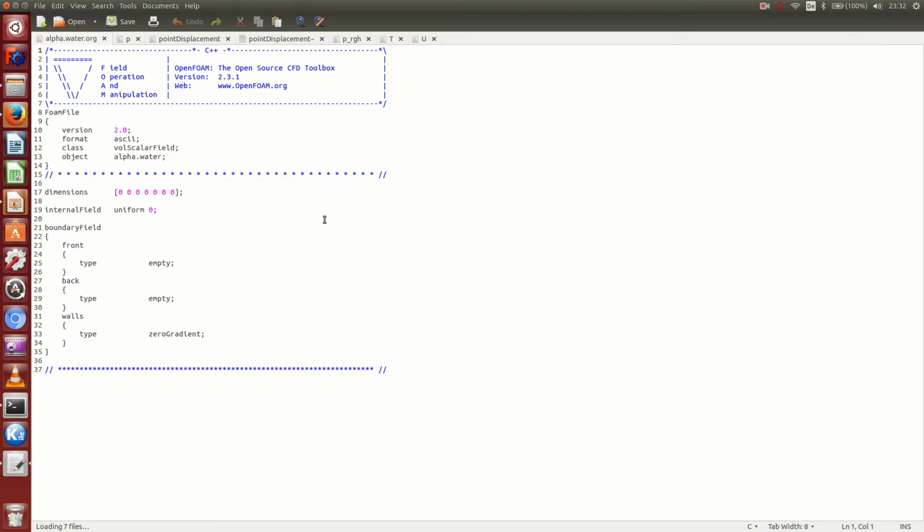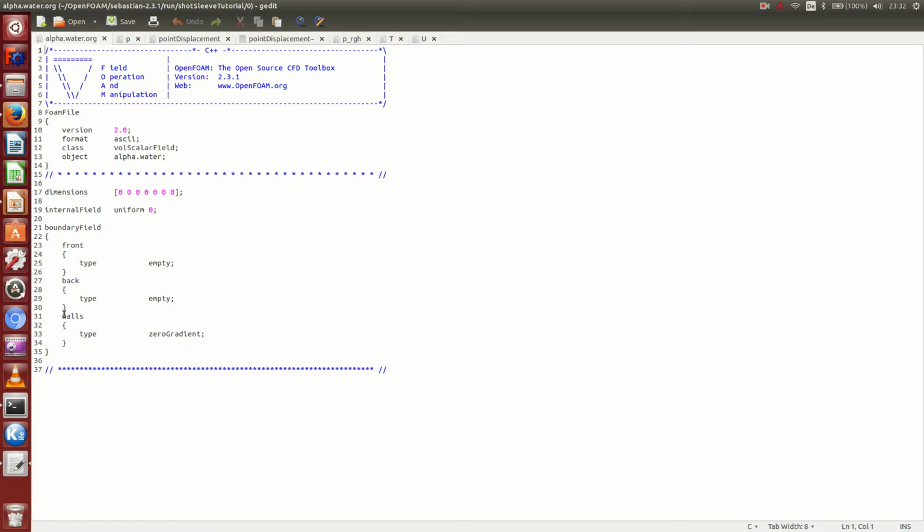Because this is where all the boundary conditions are placed, and we can see that we still have all the boundary conditions from the case of the sloshing 2D tank.